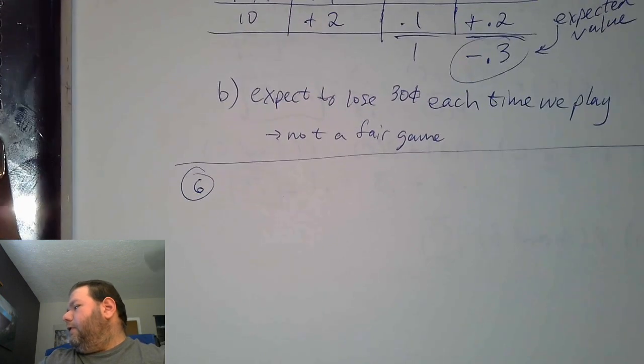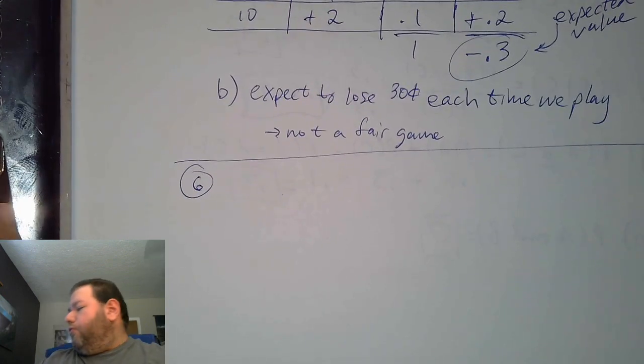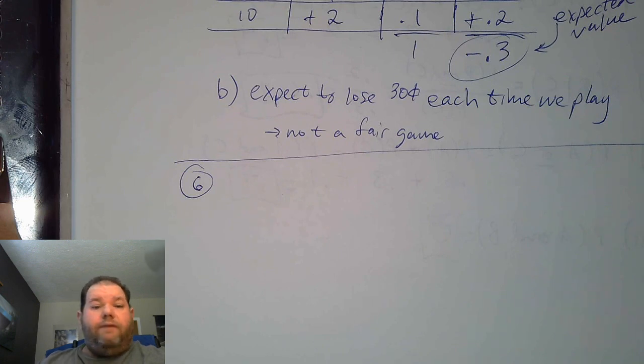Okay, problem 6. It has been reported that 63% of adults aged 65 and over got their flu shot last year. In a random sample of 300 adults over 65, find the mean and standard deviation of the number who got their flu shots in this binomial experiment. And we know it's binomial because either they got it or they didn't. So they were successful at getting a flu shot or they failed to get a flu shot. Okay?